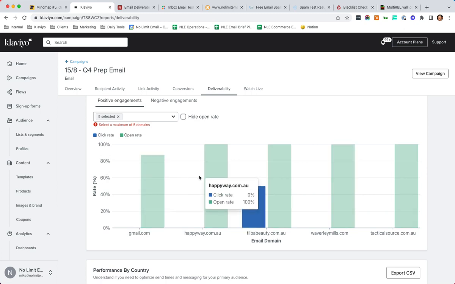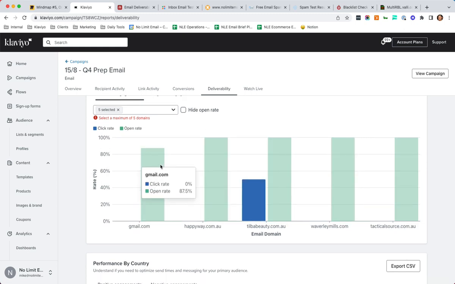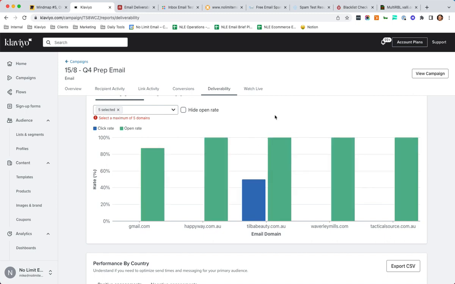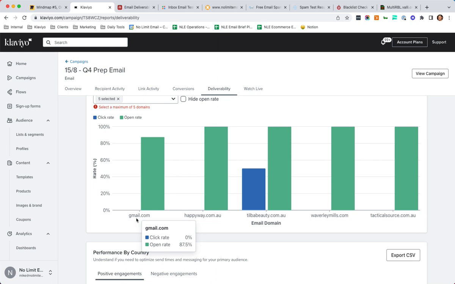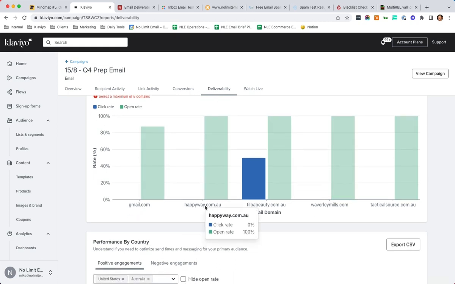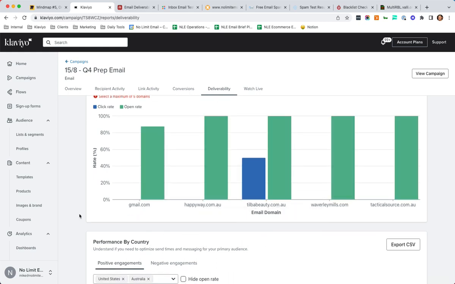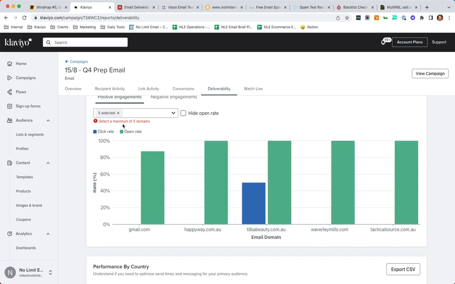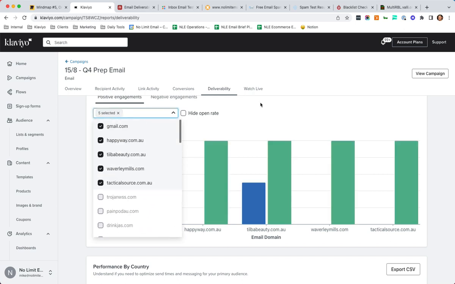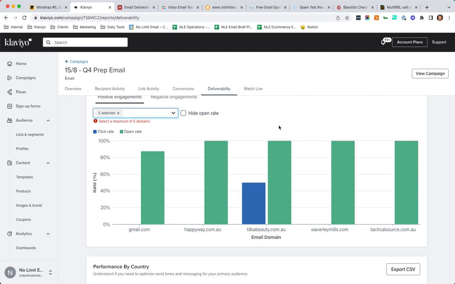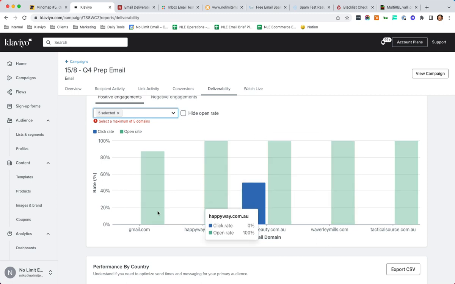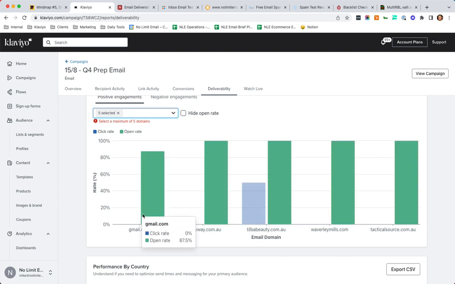And then you can see here how they're landing in different email domains. So typically it'll say gmail.com, it'll say Hotmail, it'll say Outlook, and so many of them, maybe 30%, 40%, but then you'll notice Gmail is down at 10%, or maybe Hotmail's down at 10%, right?